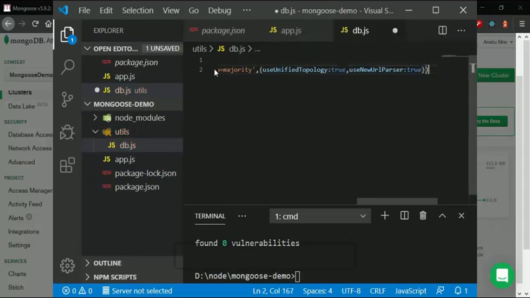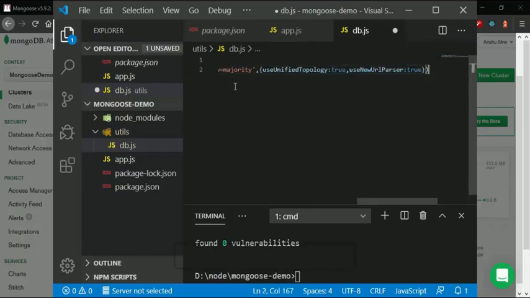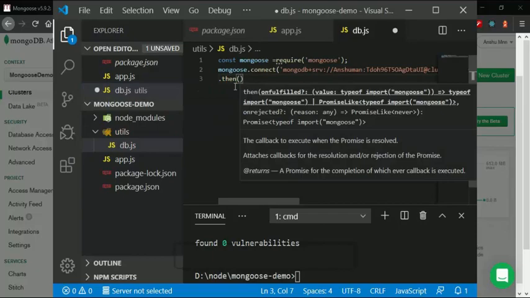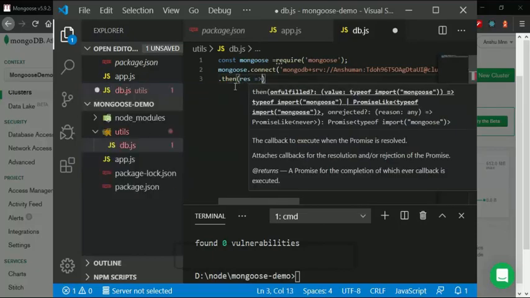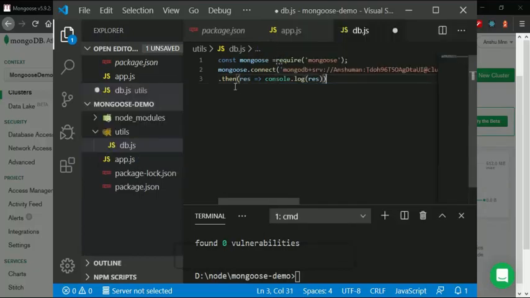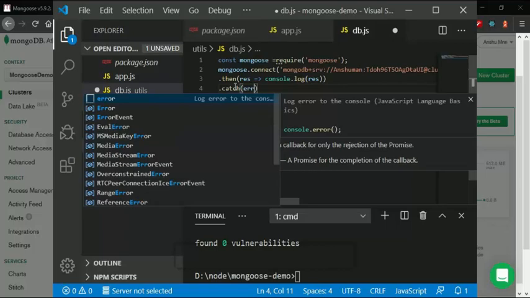After that, if we use the then function here, it returns a promise, and if we use then, it will give the successful result, and if there is an error, it will give an error.